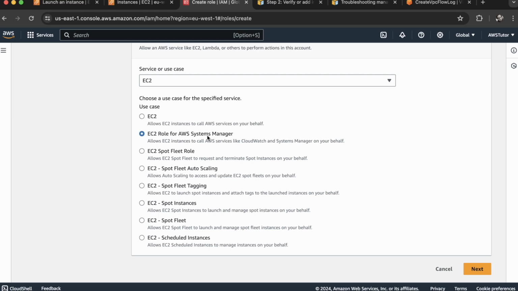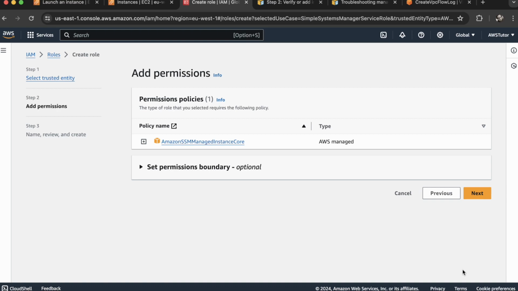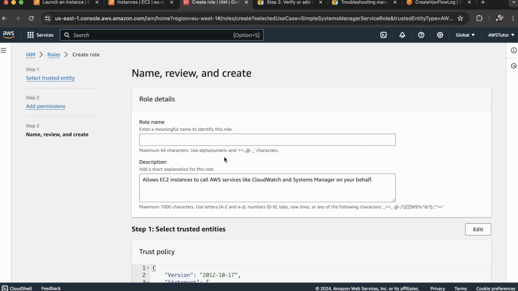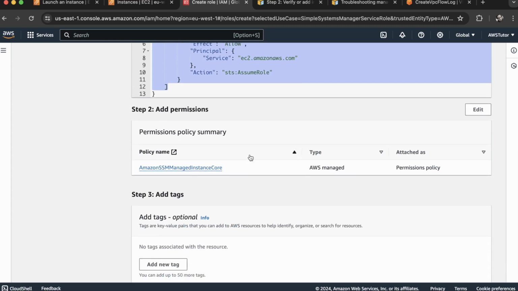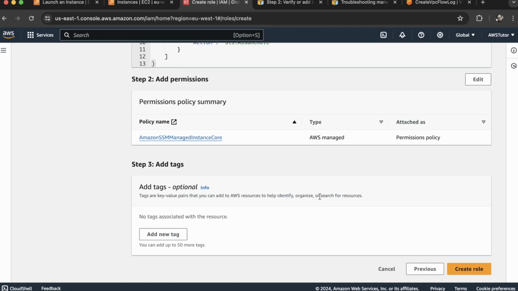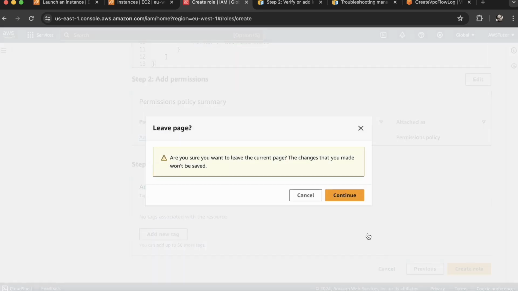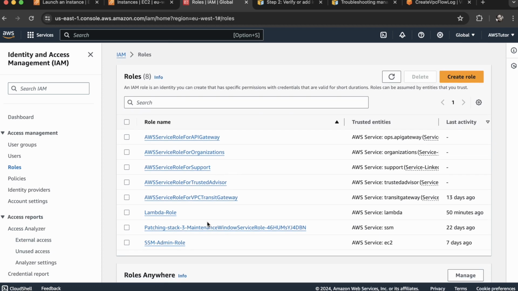So if you click on EC2 Role for AWS Systems Manager and click Next, it attaches the required permissions, and you can click Next, give the role a name, and you're done. It will automatically generate the trust policy as well for your role. I already have a role created, that's why I'm going to cancel this. But if you don't have one, you can create a role from here.